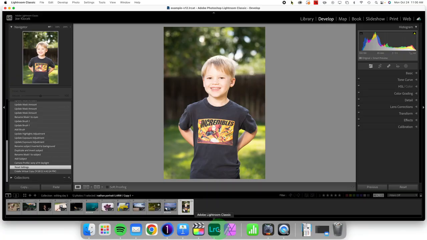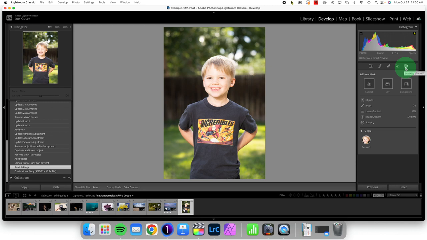When you go into Lightroom now, and this is the update from this past weekend, we now can go to the masking tool over here. And what's changed is it immediately recognizes the people. If you have multiple people, then you can just hover over the individual that you want to select, which is pretty incredible just right there.